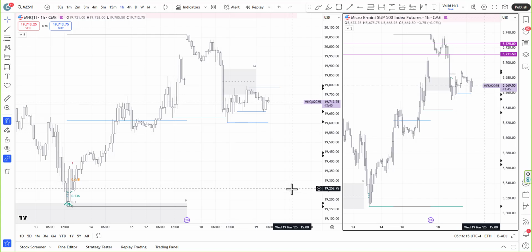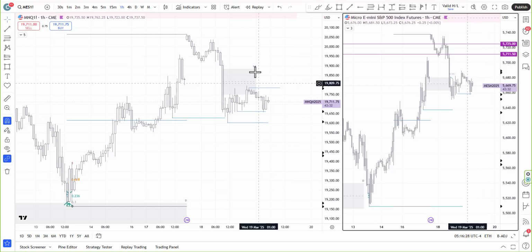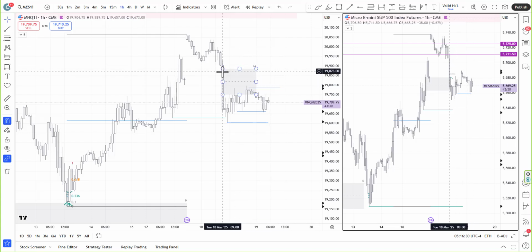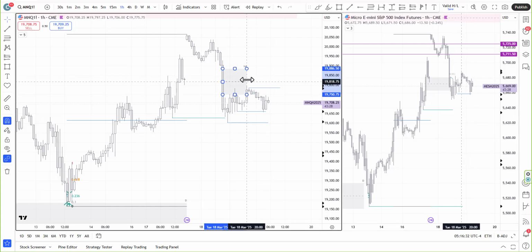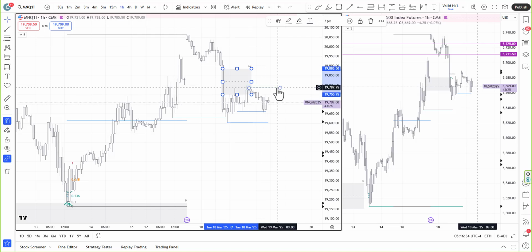So one setup per session. This morning I was watching the London Open and I did not really see a proper setup, but it actually developed to be a good setup. So if I look at a higher time frame, we have this 4 hour bearish FVG holding price down. We have Asia high, the blue line.